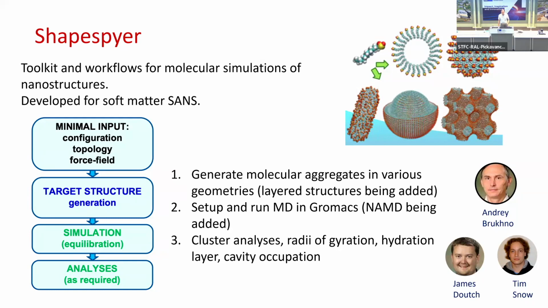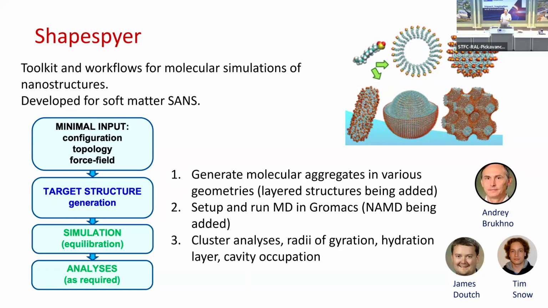So this will take a lot of the steps that you require to set up a molecular dynamics simulation: generating different starting structures, different aggregates, setting up and running an MD simulation, and then doing various analyses afterwards. So it's a very nice environment for having control of a simulation and outputting things which are then useful for comparing to the small angle scattering data.